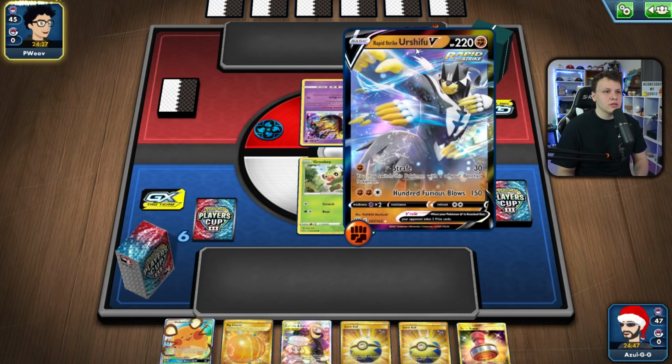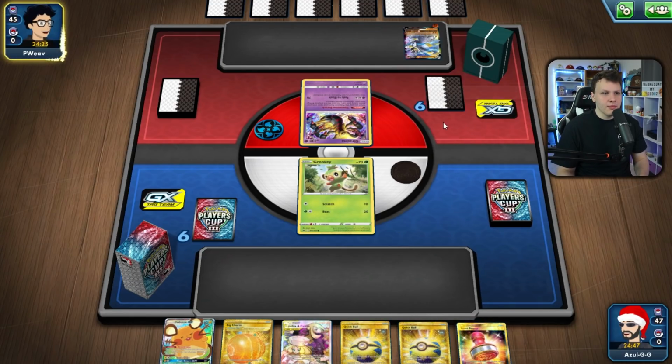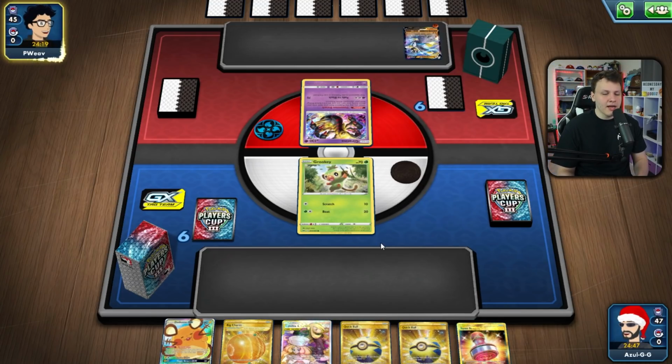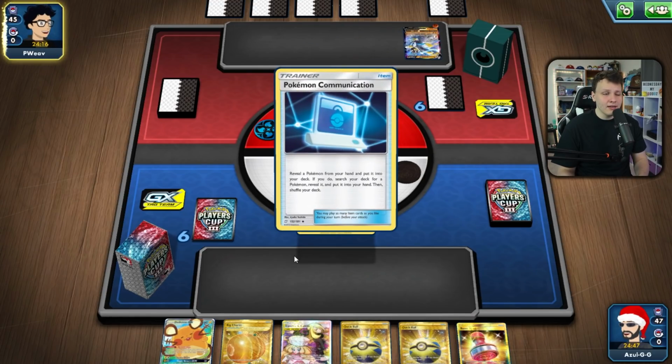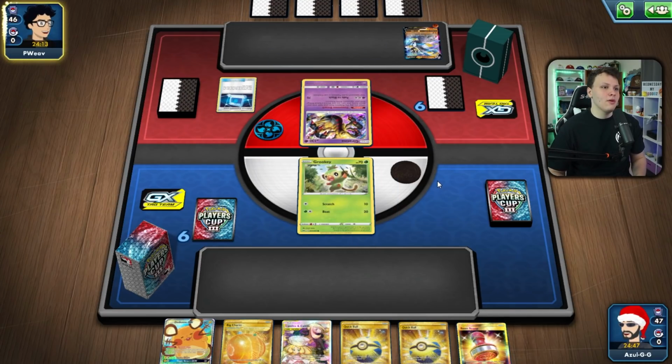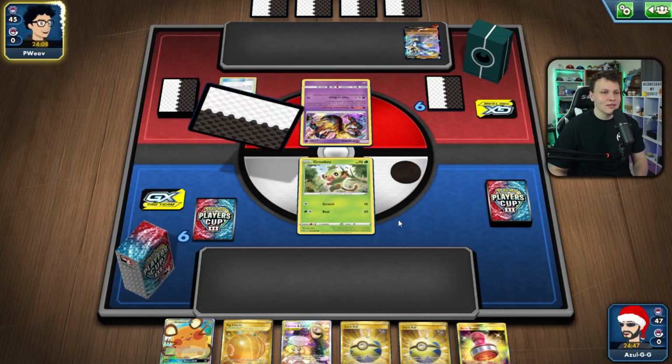All right, so Rapid Strike, VMAX, Urshifu. We want to use Mewtwo, and that's pretty much it. Another big attacker in this matchup is going to be Incineroar, because they can hit us if they have Jirachi in play. They can like hit us, and then we can't want to KO them unless, oh, but they play Mimikyu. Okay, so that completely changes things.